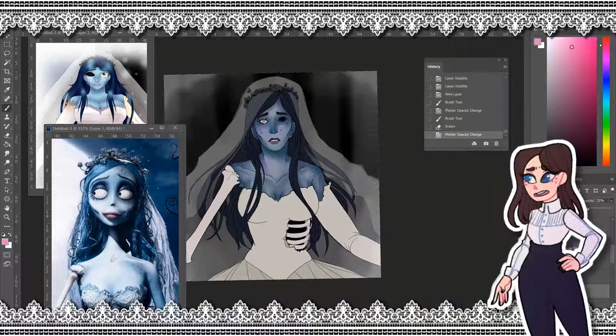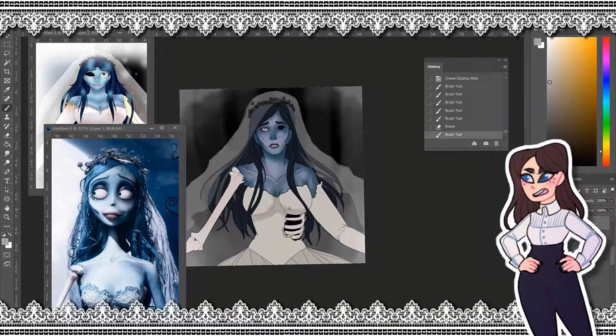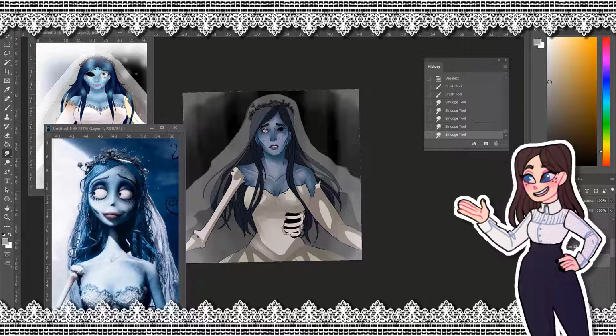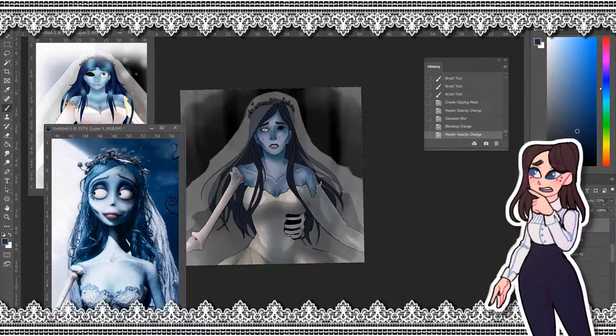It's fun. You can see me mess around with the dress some more because that top is a nightmare. I also had problems making the shading not be too muddy on the dress. I wanted it to be smooth, but I still needed to get a texture that's not just the same texture as the skin. So you can see me do several layers trying to get that right, and different versions of how much I wanted things to be blended or not blended.